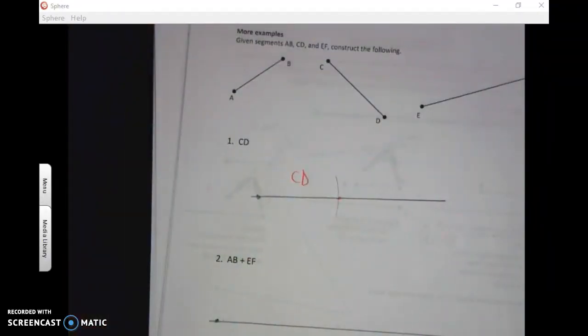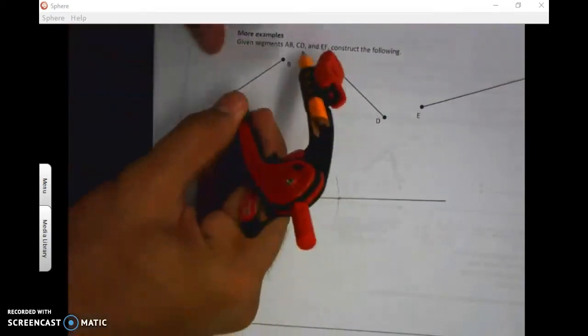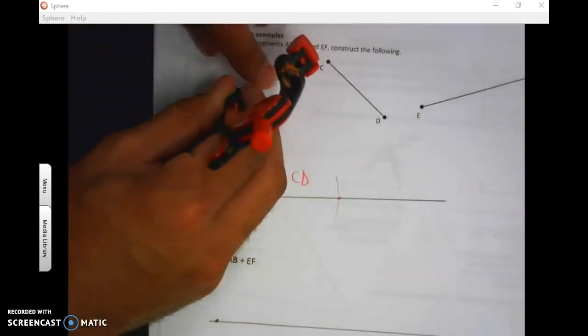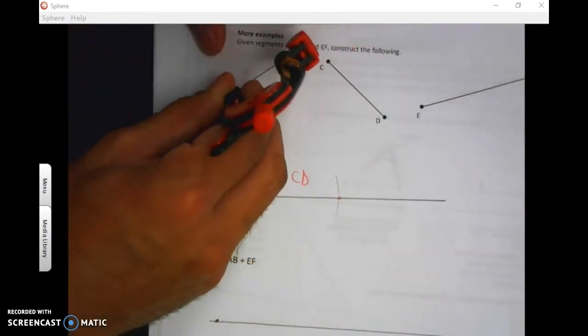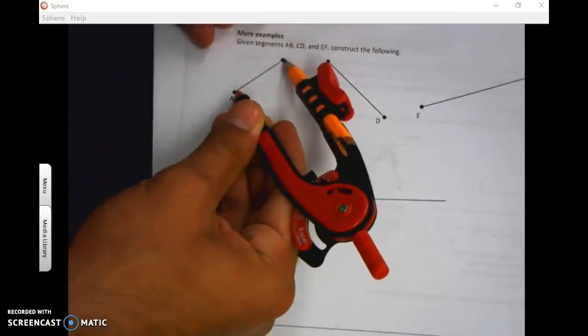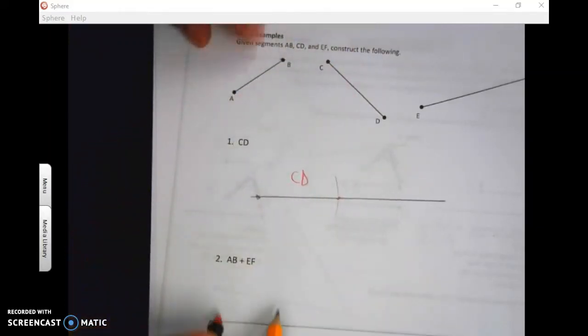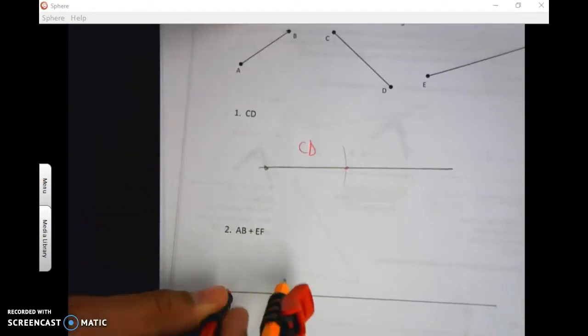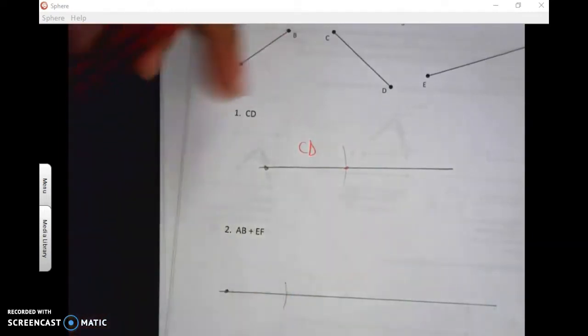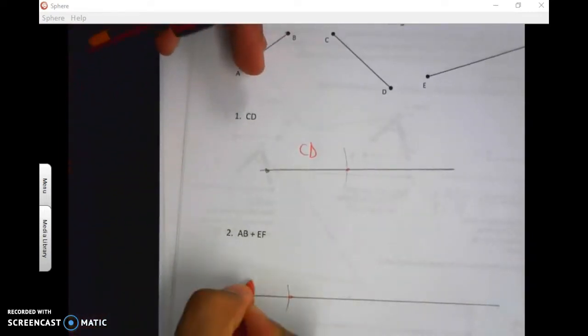You put one and you put the next one right next to it. Literally, they'll be touching and sharing a point. So first let's do AB from here to here. So I'm measuring AB, bring it down here, make my mark. So using that point, that's AB.